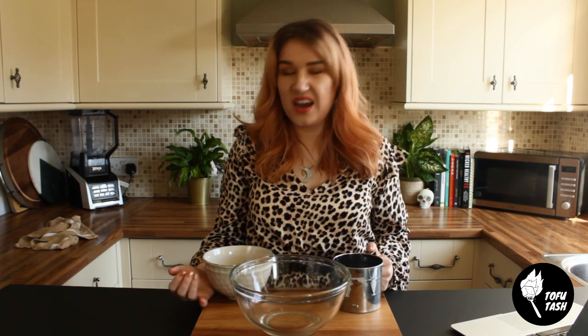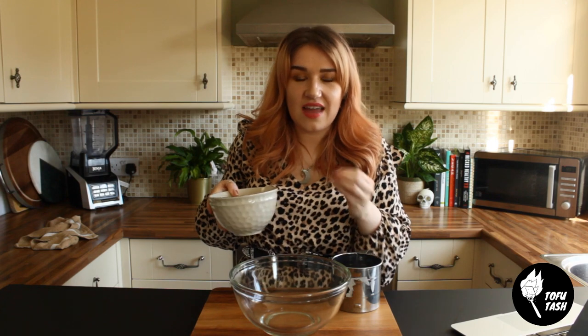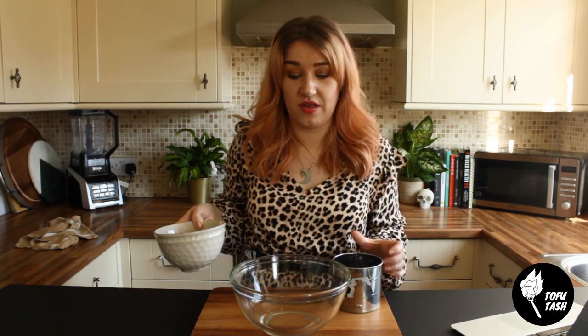I can do that because there's no flour in the shop. We kind of rob flour off our neighbour and we do a trade-off. I'm like, can I have this? Can I have that? And then they tend to just give it to me and I give them some food as payment. We didn't steal it. I asked for it. And I weighed it out and I had exactly 204 grams. And we need 204 grams for the recipe. So, this was meant to be. If this doesn't work, the gods were not amused.